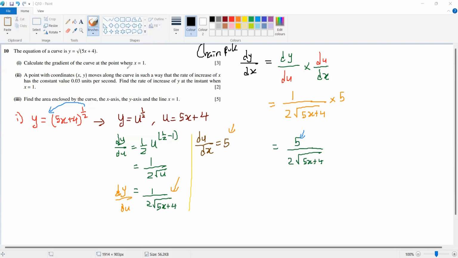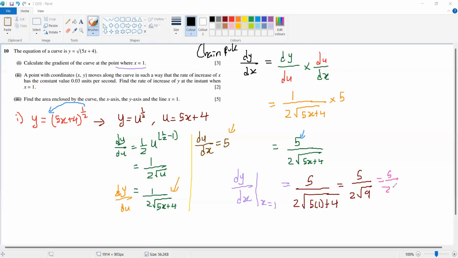But they say evaluate it at the point where x equals 1. When you go to uni or college, they sometimes use this notation, they put x equals 1 with that. Sometimes there's another notation they use. Or you can just say x equals 1 and calculate. So put x equals 1. Let's just calculate it. So 2 root of 9. When the square root exists in the question, we take it as a positive root. Therefore, this just reduces to 5 over 2 times 3. And the answer is 5 over 6 for this part. Let's take note, it's 5 over 6.